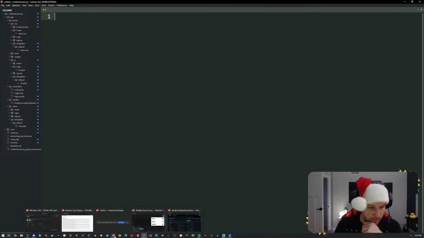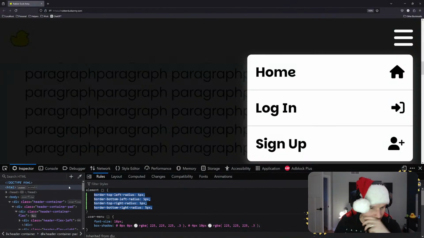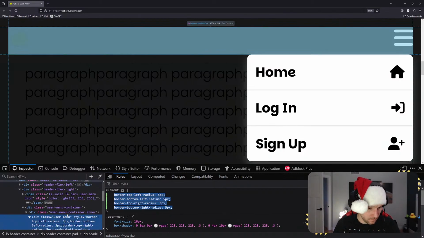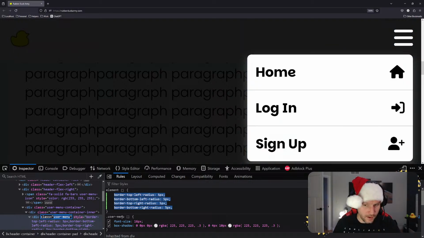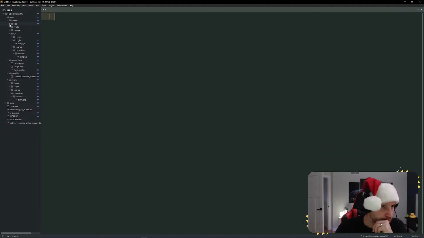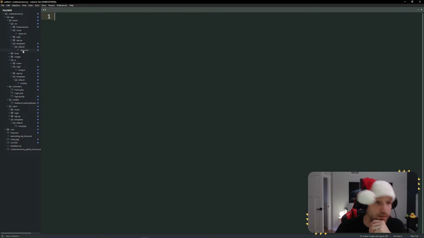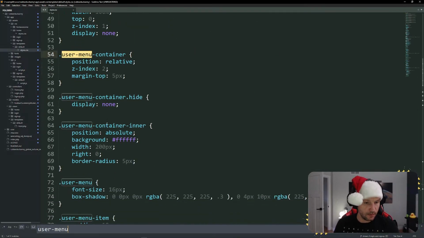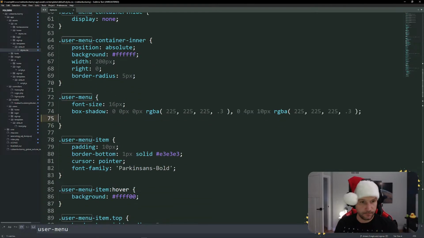The user menu. Where are we at here? So we want to add a global style to the template styles style sheet for our user menu class. We got to add all those border radiuses to it. That would be under our app, CSS, templates, default styles CSS. So we should have a user menu in here. There it is. No, that's not it. Right here. This is what we're looking for.